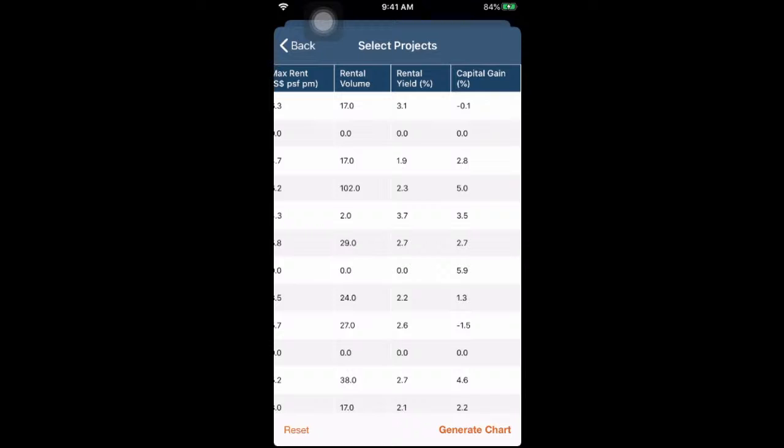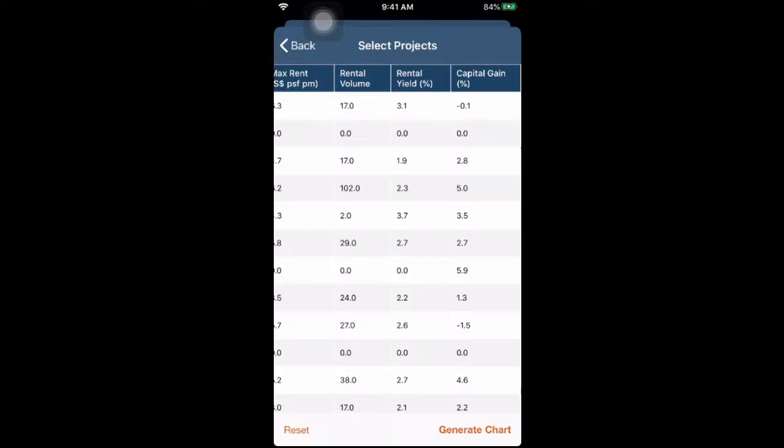Not necessarily. Maybe somebody came in at a different timing and sold at a different one, just happened to buy at a low and sell at a high, and they can still make money even though it's showing as a negative capital gain here. So this is just based on if I had bought it during launch, or for the older projects, if I had bought it in the year 1995, and I haven't sold it yet, and if I were to sell it today, what kind of gain or loss would I be making?